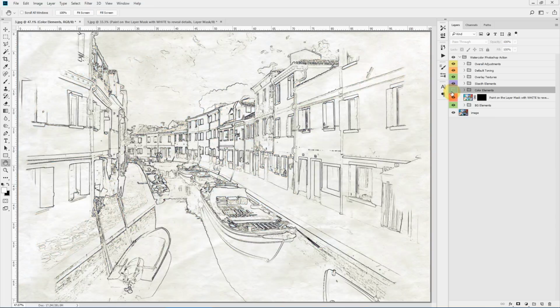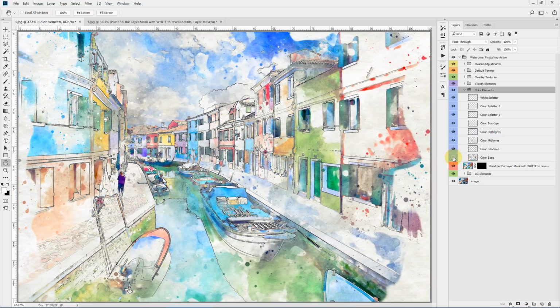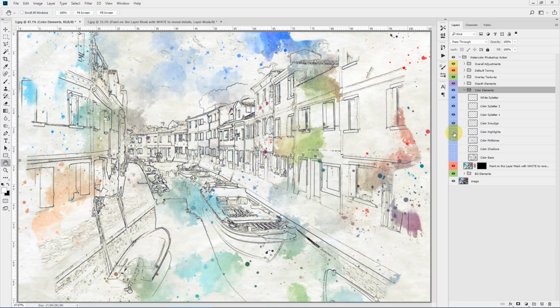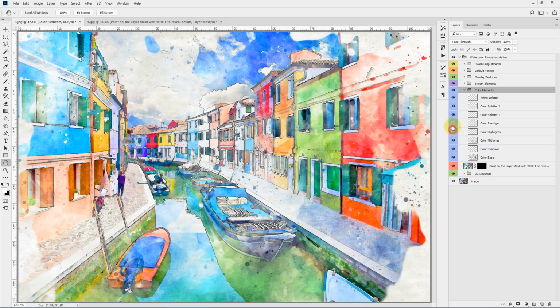Then we have color elements. This is the core color element of the image which makes up the entirety of the image. You can hide it to get a clean sketch kind of effect. Now if you open it, it will have different kinds of elements, and you can toggle one element after another to get a unique look. So as you can see, this is color base. I have hidden it and it gives a more unfinished kind of look. Then we have color shadows, we have midtones, then we have highlights, and then we have color smudge. So you can customize and turn this visibility off and on to see and experiment and get your best result.